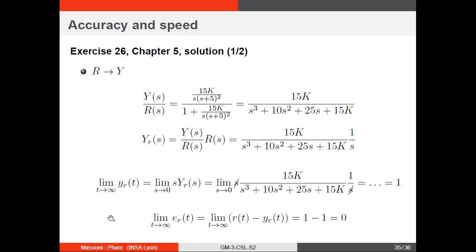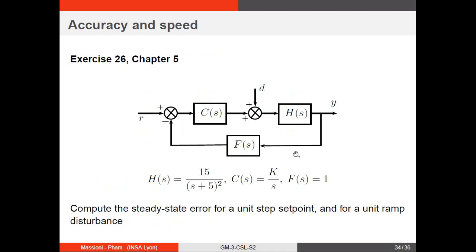And could we expect this? Yes, because we have an integrator in the loop in L. So we said an integrator in the loop is enough to cancel the effect of a step input in the set point. But we also said that it is also enough to cancel a step input in the disturbance because it is before the entry point. But now we have a ramp, so it should not be enough to cancel it, so we can expect something greater than 0 as a final value for y as a function of d.